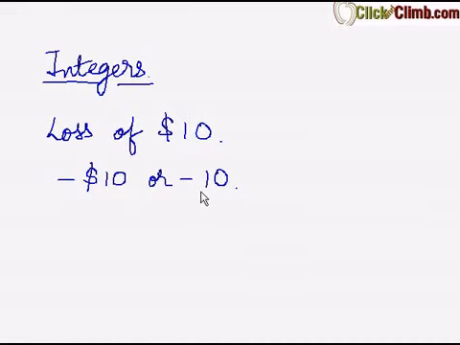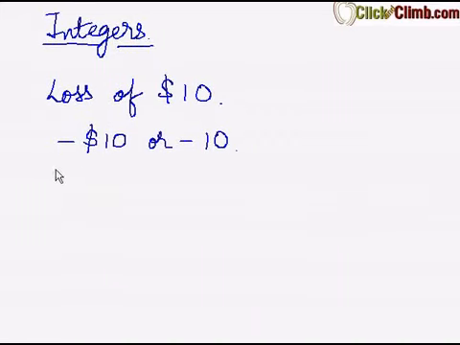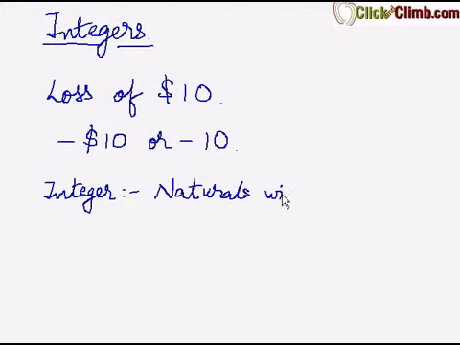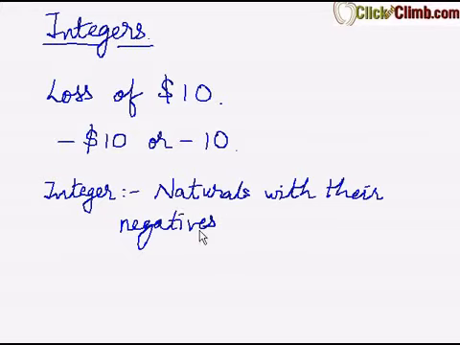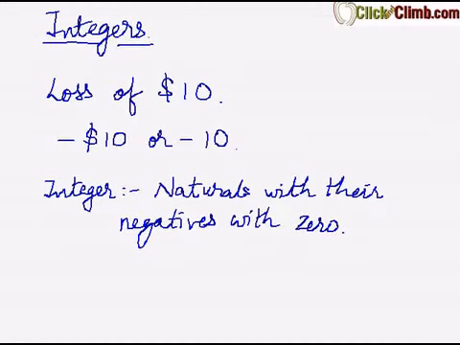Here we can come across some numbers which are not positive but negative, and here we introduce the integers. Integers are nothing but the natural numbers with their negatives and including the number 0. So they are naturals with their negatives and also the number 0. Why do I say 0 separately? Because the naturals start from 1 and go on forever. Similarly, their negatives start from -1 and go on forever, and the number 0 is only 0. It's neither negative nor positive.